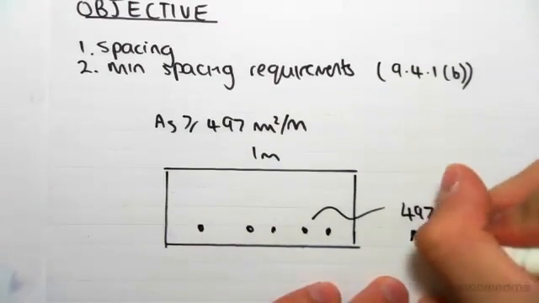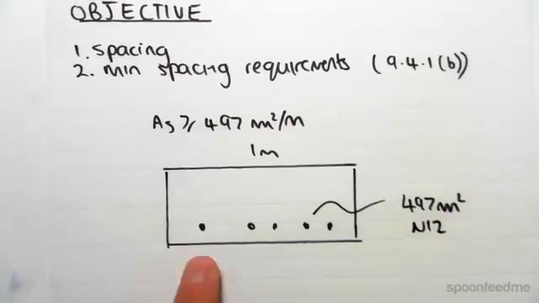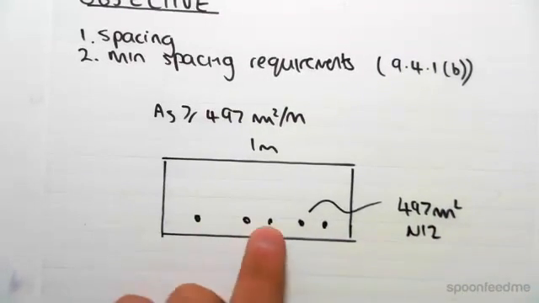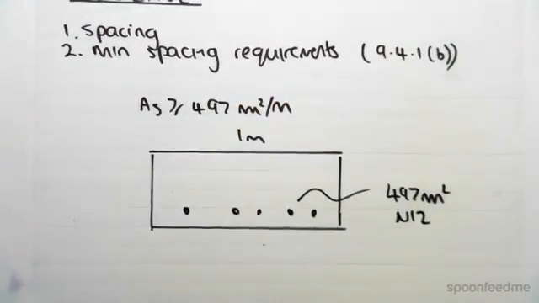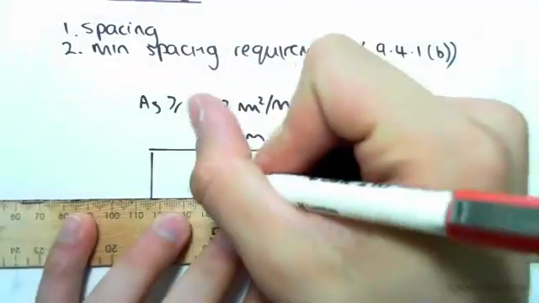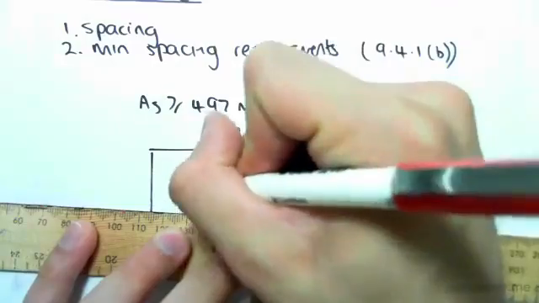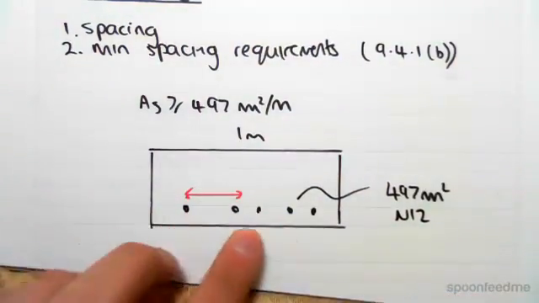So we're also using N12 bars, that's what we said at the start, that these reinforcing bars are N12. So now we need to work out the amount of spacing between each bar. That's how you do it for slabs. You could give the number of bars if you really wanted to, but it's much cleaner just to give the amount of spacing between each bar.